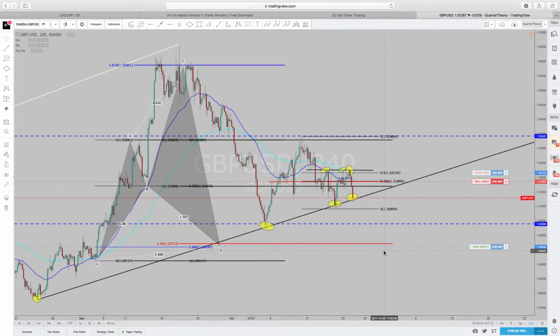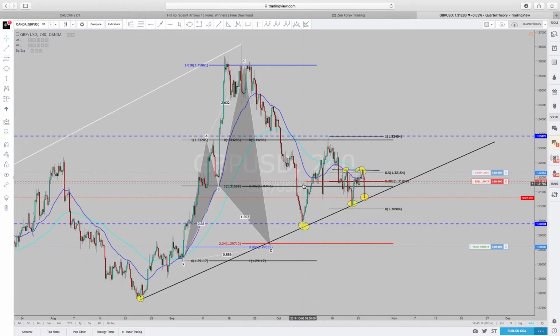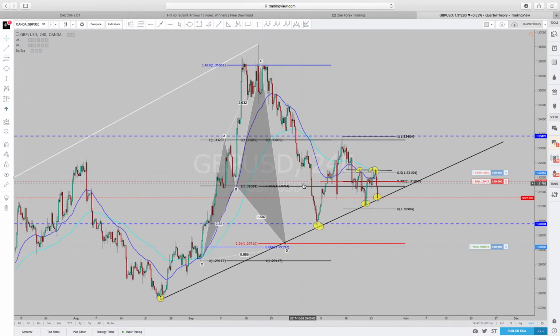Will this harmonic hold? Will it fail? Don't know, but I'm still in that C range going to the D, which is, I've been told, the safest way to trade a harmonic. Once I get to the D, I'll look for buying opportunities, and I may even call a signal for you guys, for myself as well, if you guys want to end up taking this trade. So that's where I am on this pair right here.